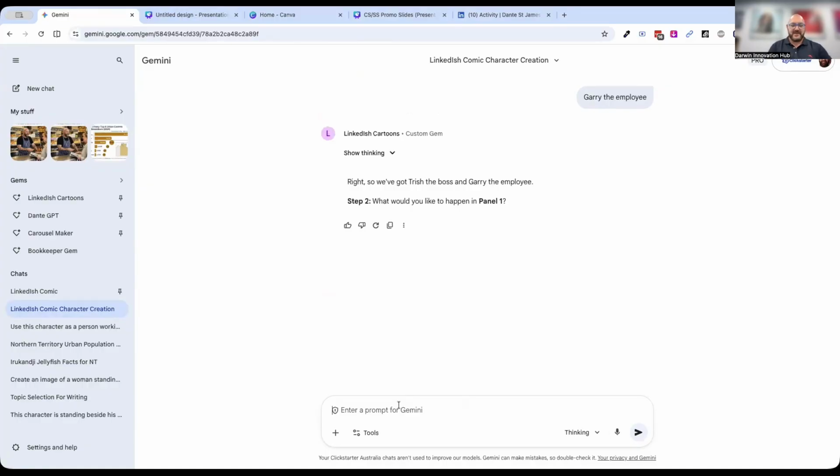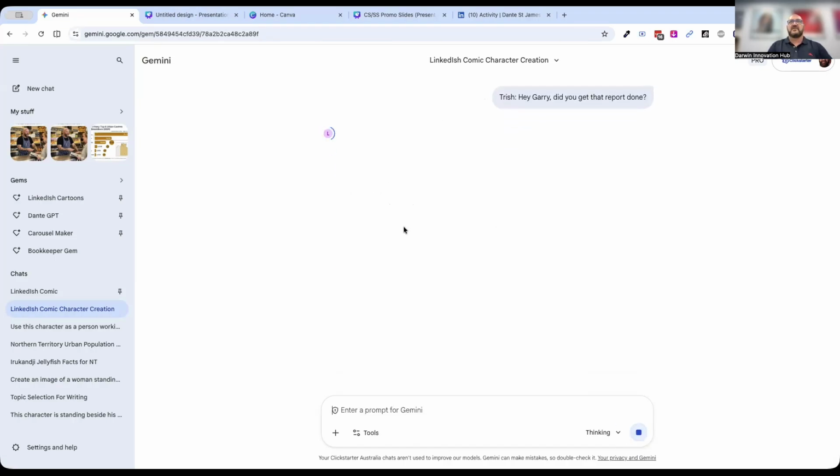So I can go in that first panel, Trish, and then I do the dialogue. So Trish: "Hey Gary, did you get that report done?" Let it go. Then I'll go to the second panel, which is Gary. So panel 2, it's going to behave itself.